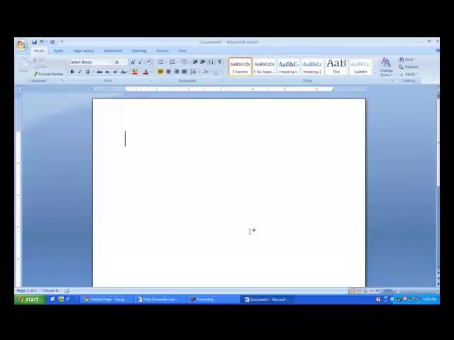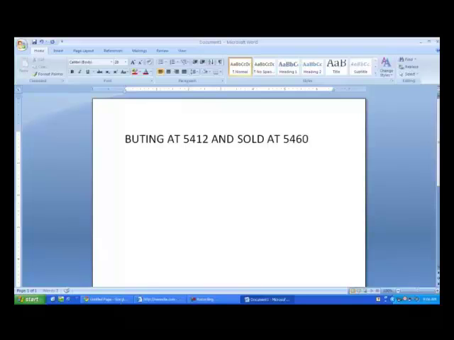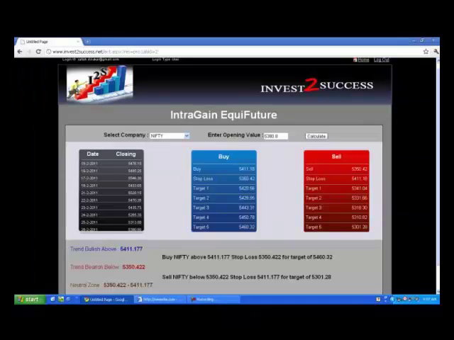Now let us calculate if we had traded one lot of Nifty, buying at 5412 and selling at the final target of 5460, we have made a profit of 48 points. Since the lot size of Nifty is 50, we would have made a profit of 2400 rupees for the day. So this is in detail how to use IntraGain Equity Future.